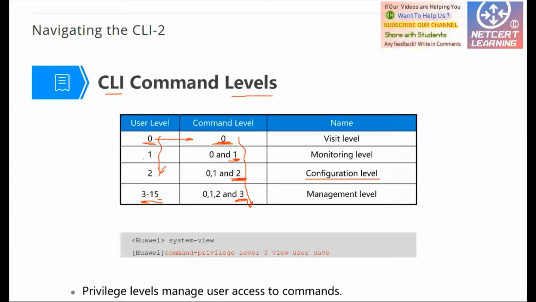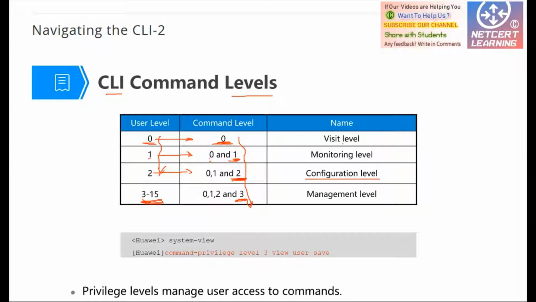If you are level 1, you can execute both level 0 and level 1 commands. If your level is 2, you can run level 0, level 1, and level 2 commands. If your privilege is level 3 or above, you can run all the commands.